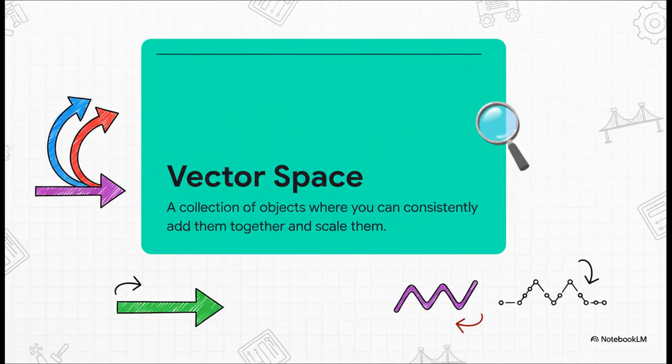Now, here's where mathematicians did what they do best. They generalized it. They came up with a set of rules for a vector space. And here's the crucial bit. They realized that anything that follows these basic rules, you can add them and you can stretch or shrink them, can be called a vector. The arrow is just the most famous example. And that right there opens up a whole universe of possibilities.